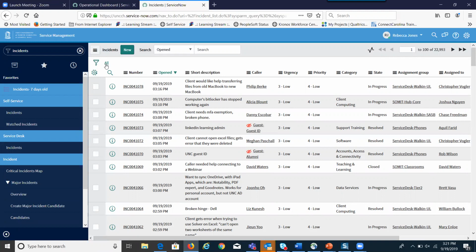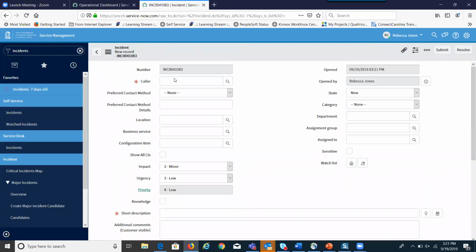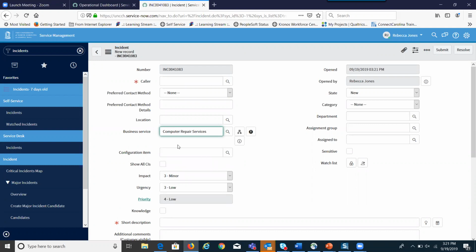But we're not going to go into a huge amount of detail about this, but the button is hidden unless you know how to display it. So we thought we would give you that clue on how to see that button. So let's go to an incident. If you can create a new incident, that's great. And if you want to see the CRC button, you type Computer Repair Services in the Business Service field, and you click Save.